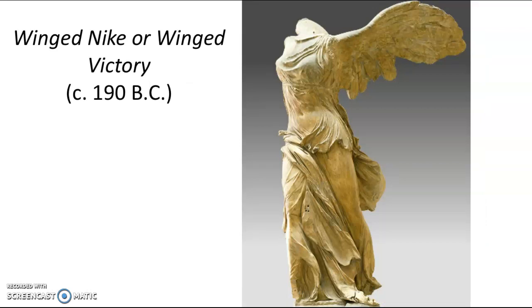In addition to capturing characters, Hellenistic art also displays a strong command of form and motion in space. This next slide shows a statue known as Winged Victory or Winged Nike. You may remember that Nike is another name for Athena. Athena, as I'm sure you recall from the Odyssey, was believed to follow men into battle and support their efforts. We see this most clearly in the final fight between Odysseus and Telemachus against the suitors. Athena strengthens the two protagonists and fights alongside them.